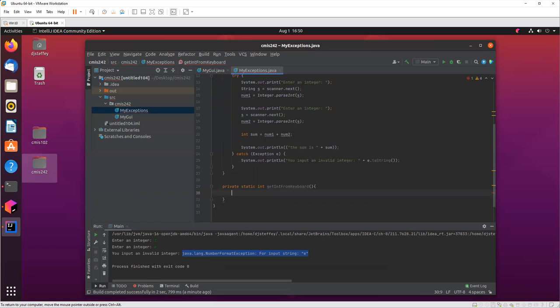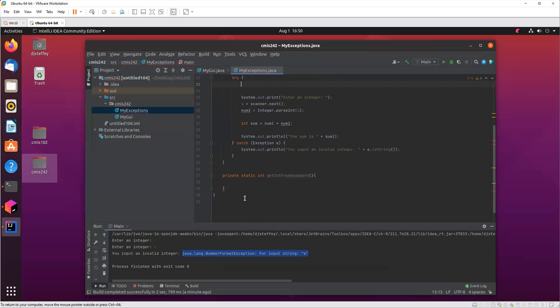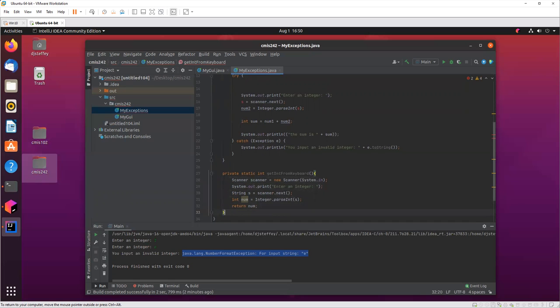And this method will get an integer from the keyboard, right? So let's put this text down here, and then we'll return the num. Int num, enter the scanner. What was it? New scanner system.in. Oops, put this up here. What I'm doing down here is just putting in some code to get an integer from the keyboard. Yep, that looks right, right?